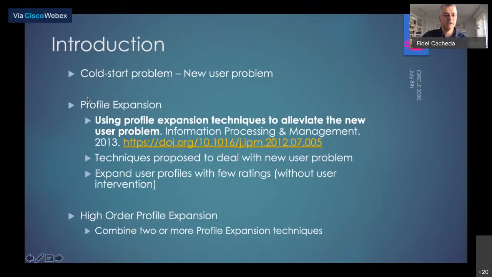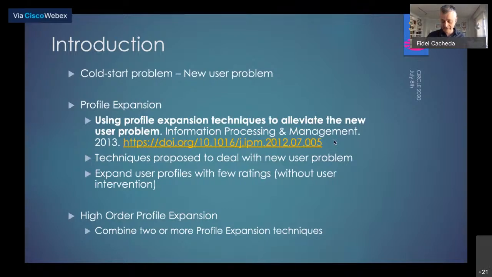To solve this problem, we presented the profile expansion idea. This is a paper from 2013 on Information Processing and Management. There we proposed some techniques to deal with the new user problem. Basically, the idea is to expand the user profile with more ratings, without the user intervention.